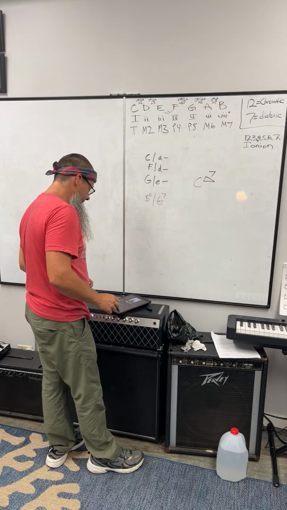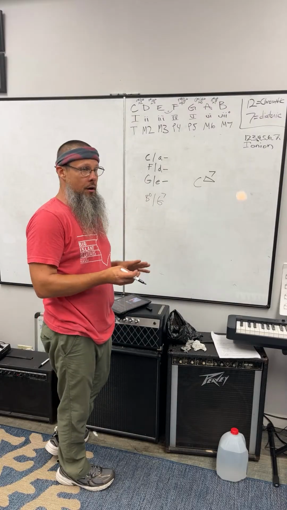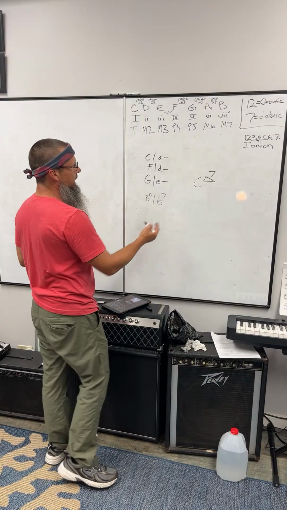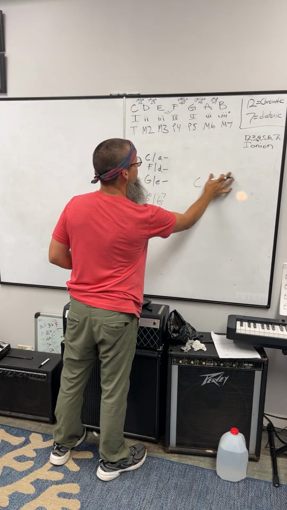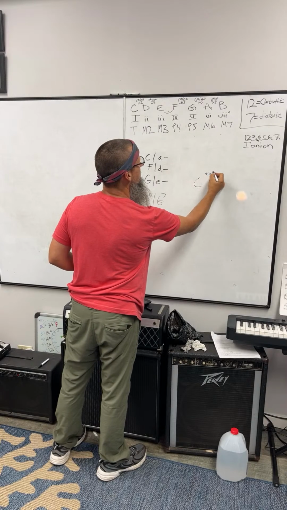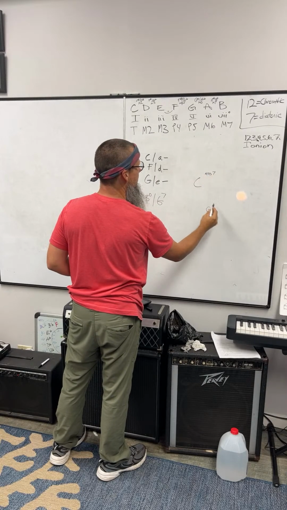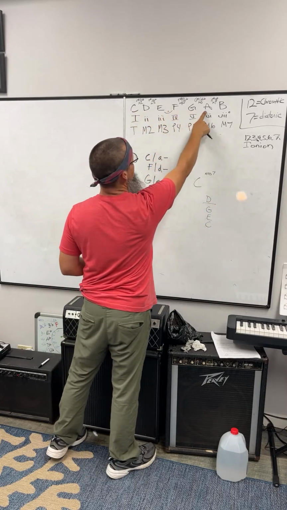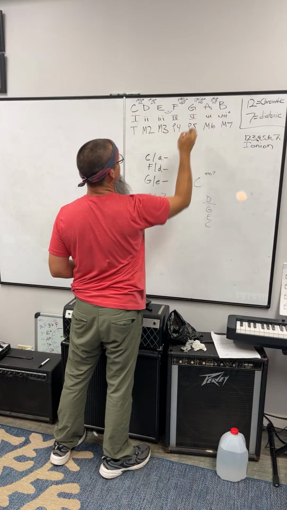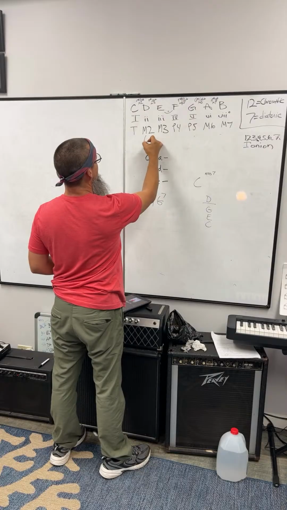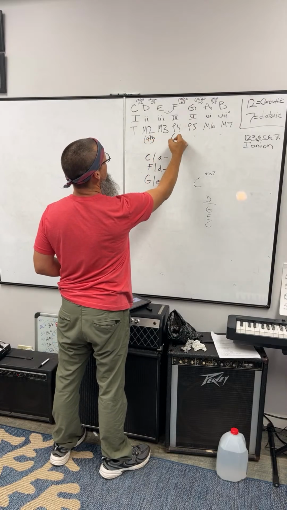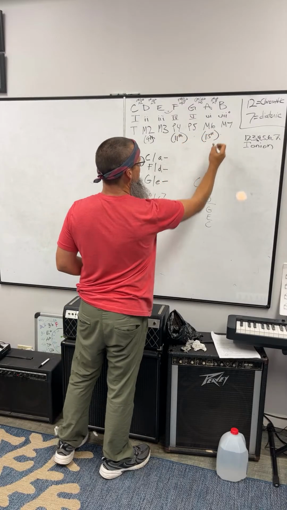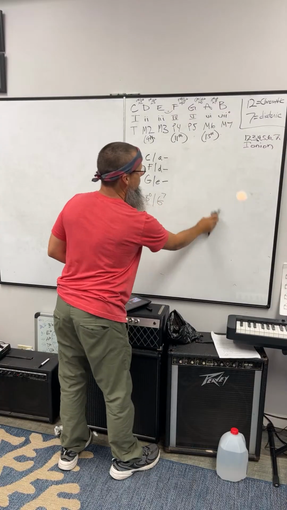C add 9, you add a D? Yeah, absolutely. C add 9, you would play or sing the D note. So when you were playing a C add 9, C would be C, E, G, and then you would just add the 9. Well, the 9 chord would be D. 1, 2, 3, 4, 5, 6, 7, 8, 9, 10, 11, 12, 13. The only notes that we use are going to be the 2, which is called the 9th. We're going to use the 4, which is called the 11th, and we use the 6, which is called the 13th.